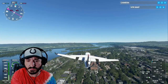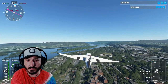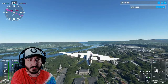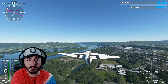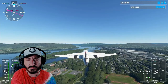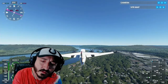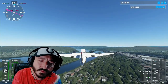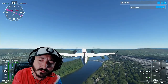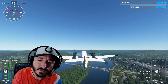So we're going to go up here to the north side of Harrisburg here to the 81 bridge. And we are going to pitch it over here to the west and do a turn and fly over the west shore. I shouldn't take a turn this low. Let me raise the altitude a little bit here. Let's get up to about 2,000 feet.